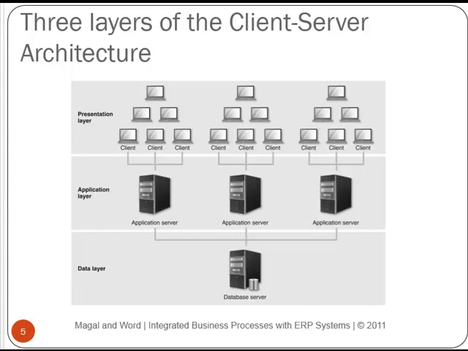At the very top is the presentation layer. This is what you and I see when we run the program. So when we go and enter a sales order, we are working with a set of menus, and these menus form the GUI, the graphical user interface. So the presentation layer is what we see when we are running the business process.